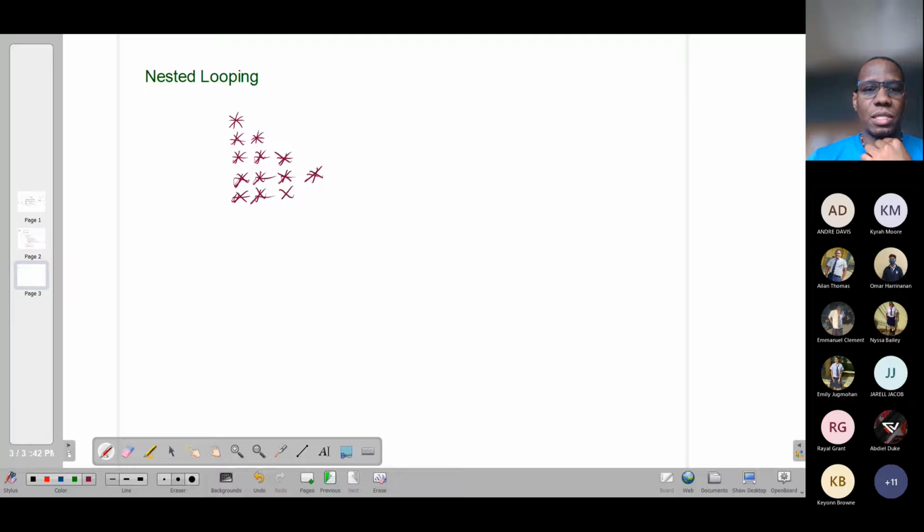How would we do this? Well, let me ask, do you all see a pattern in this? Do you see a pattern in that? So you add in a star every time you go down.